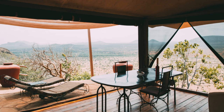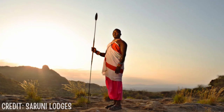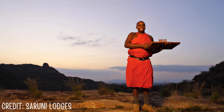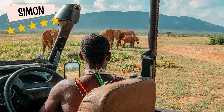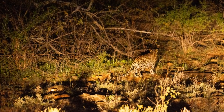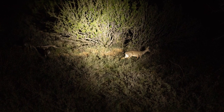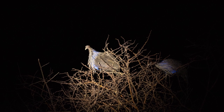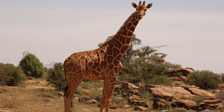The accommodations and amenities aren't even the best part of staying here, in my opinion. The best part is the incredible staff and our guide Simon. All of the guides here are Samburu warriors who are very passionate about their land and culture. Every guest we spoke with was convinced their guide was the best, so I think it's safe to say all the guides at Suruni are amazing — but I'm still pretty sure our guide Simon was the best. His animal tracking skills were insane; he could see through bushes in the dark and spot leopards while driving and talking to us. We learned so much about the animals and local culture, and he never made us feel stupid for asking questions. He really went above and beyond and made our safari extra special — and honestly ruined every safari after this because he set the bar so high.